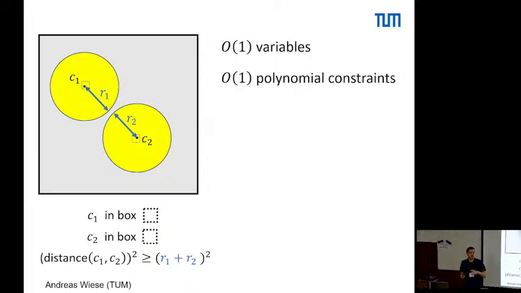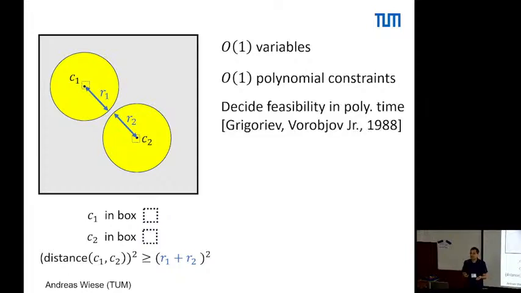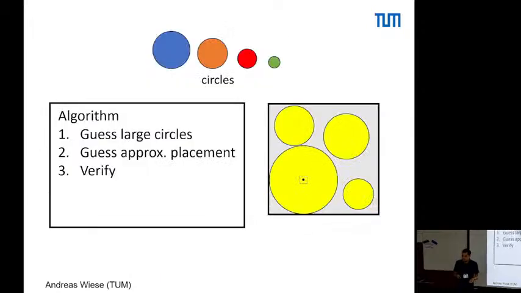And if you square both sides, you get a polynomial inequality. And then we use a result that's actually a very big hammer that says that you can decide in polynomial time whether such a system is feasible, whether it admits a solution. This big hammer might not give you the actual solution because sometimes these systems have only an irrational solution, so then you could not hope to get it in polynomial time. But it can say yes or no, and the answer is going to be correct. So this is what we do.